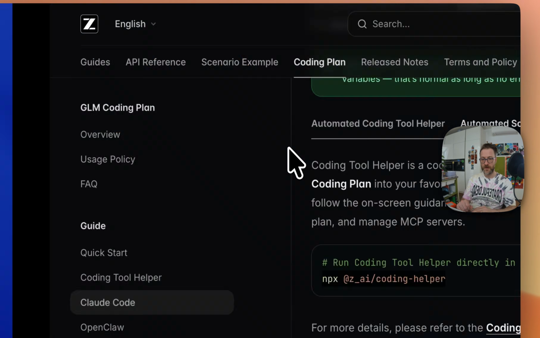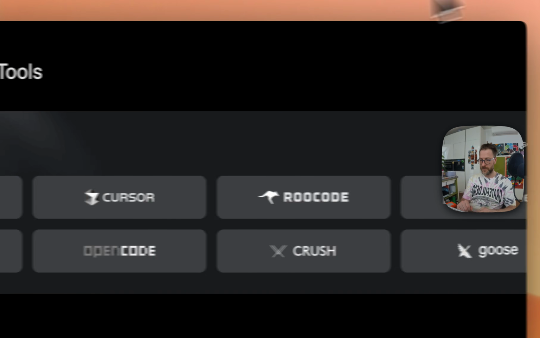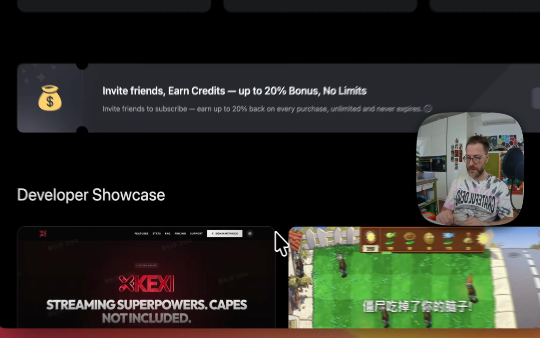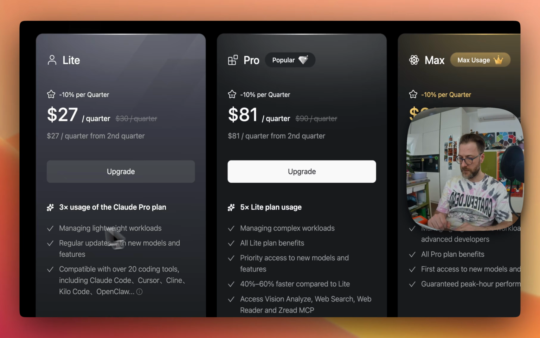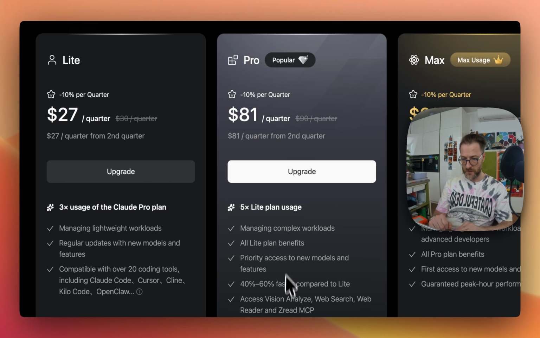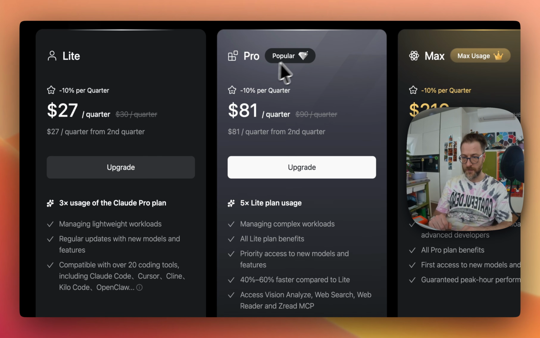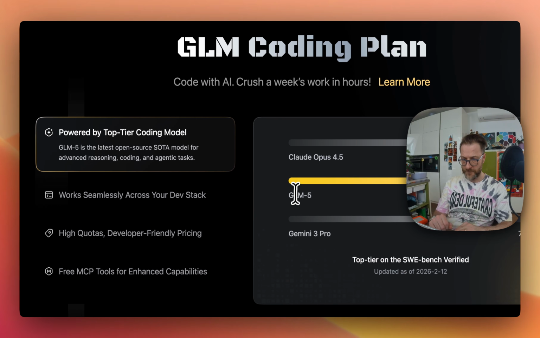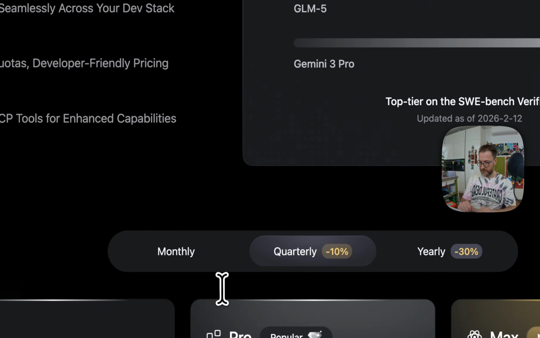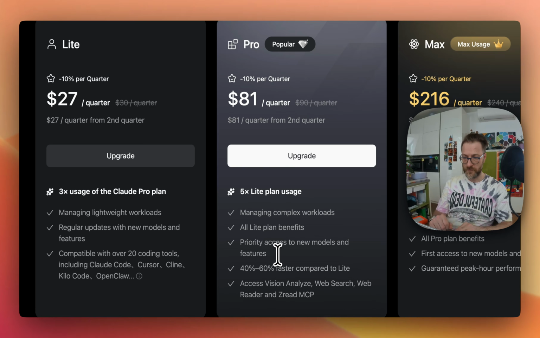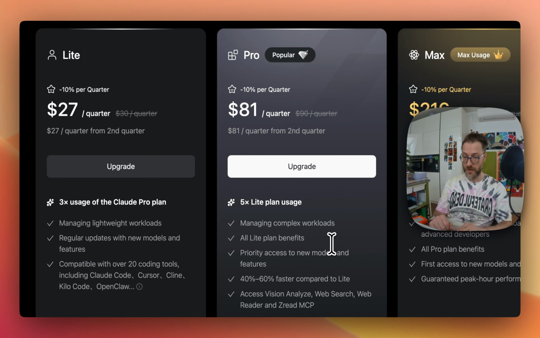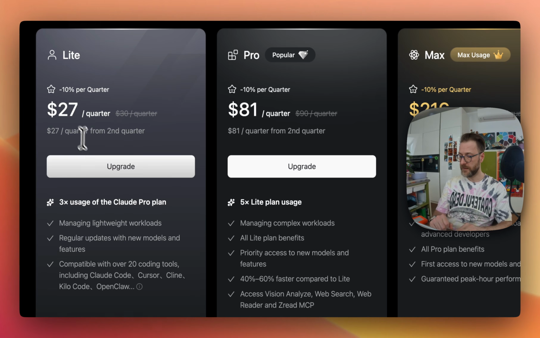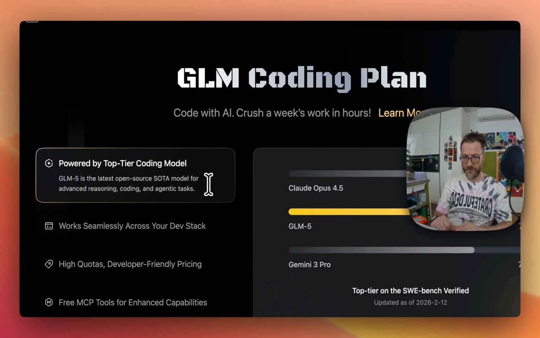It's because I'm on the light plan, and as you can see, the light plan is not giving you access to GLM 5 yet, but it's going to be accessible at the end of March this year, and everybody who was using this plan will be using GLM 5.